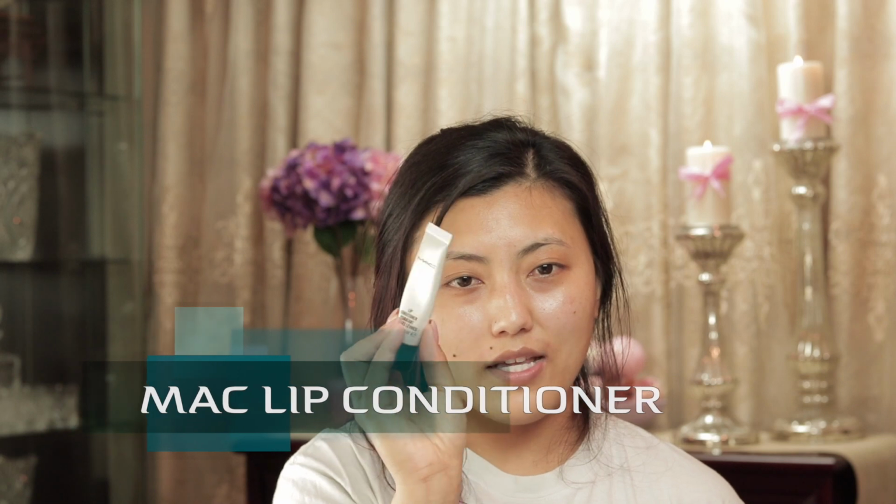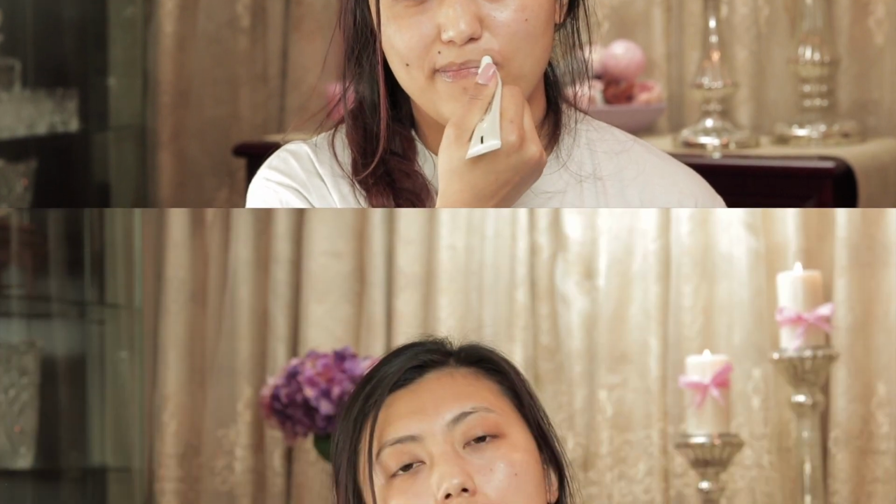And the last thing that I like to do is moisturize my lips. So when it comes to lip conditioner, I don't have any specific ones. The one that I'm using right now is the one from MAC, and whenever I'm done using it, I like to try something else, some new products. So it is just a random product that I pick. I like to just go in and then just apply it all over my lips. Nobody wants chapped lips. So that is all the skincare routine that I've been doing right now.